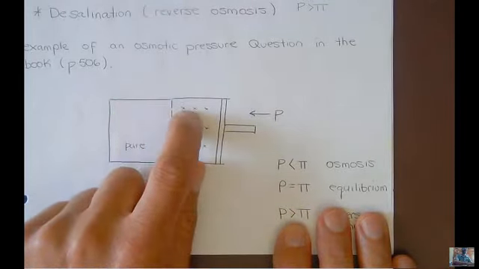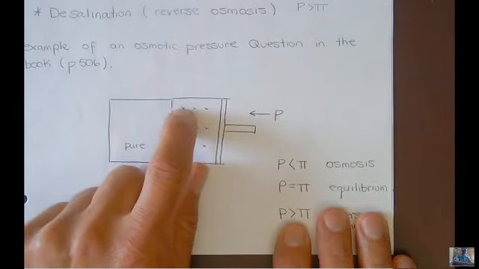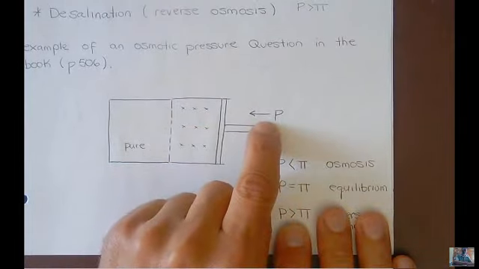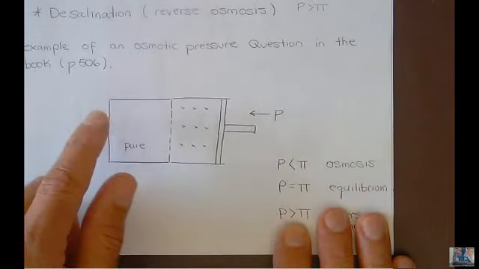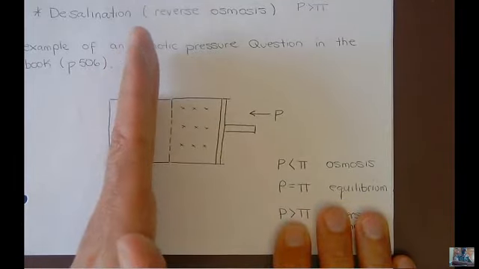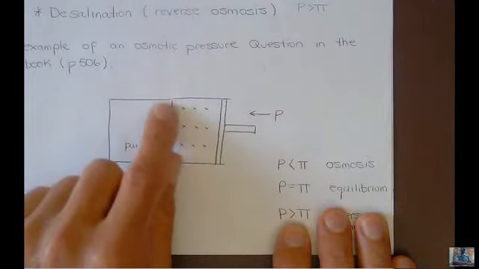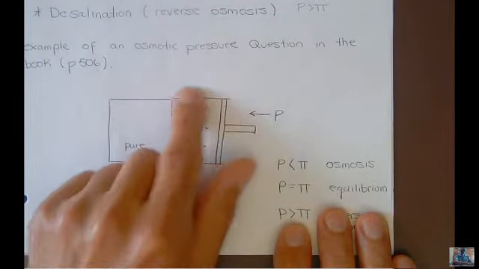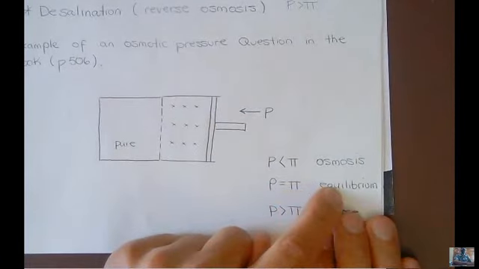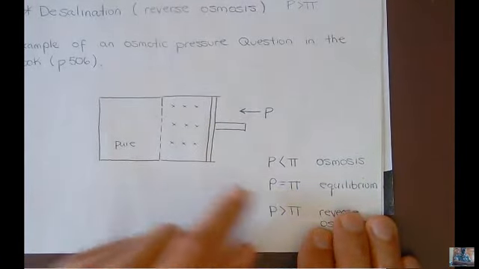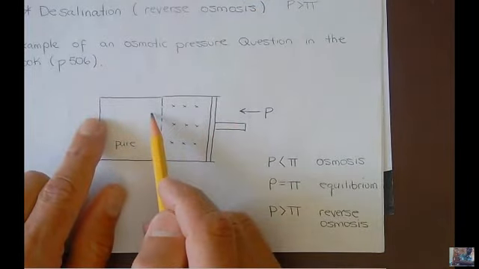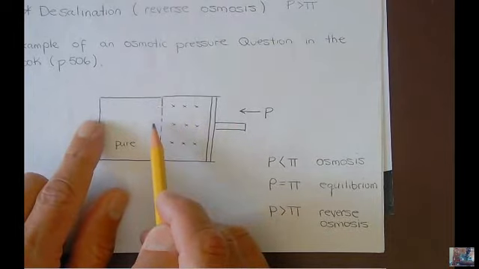So I'm going to have water come this way because remember, those X's are too big to make it through those channels. If I push in to the point with my external pressure that the external pressure is equal to the pressure of nature trying to leak through, because we don't like one side to be pure and the other side to be unpure, that would be at equilibrium. I would get nothing happening, right? There would be the same amount of movement of water in this direction as that direction.